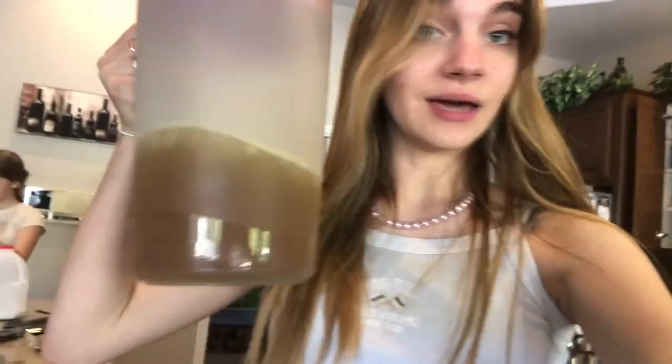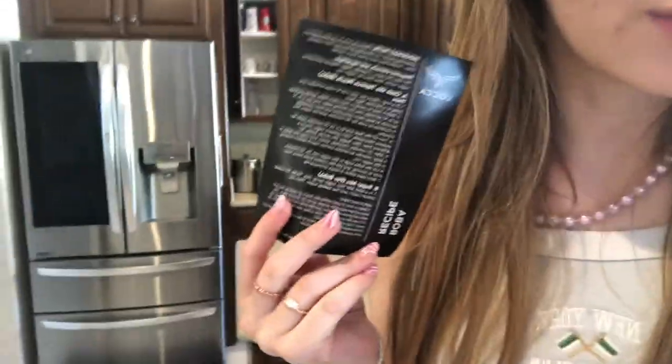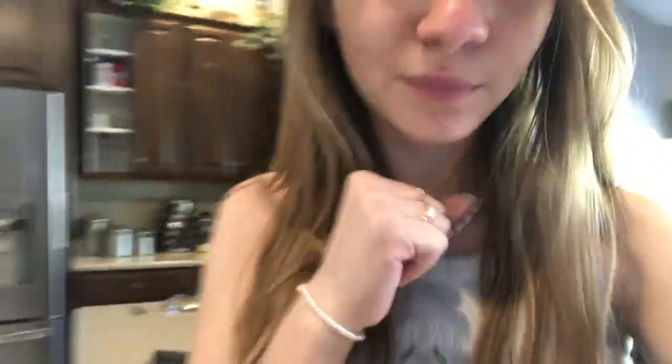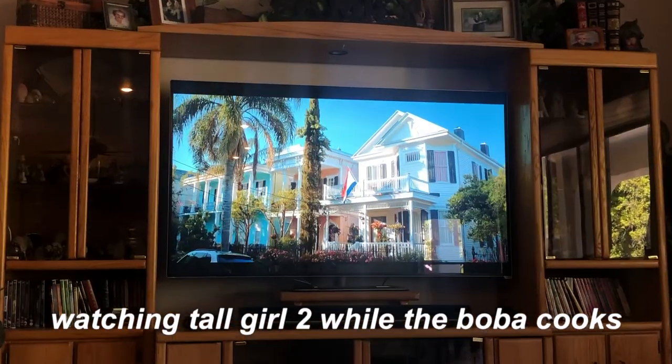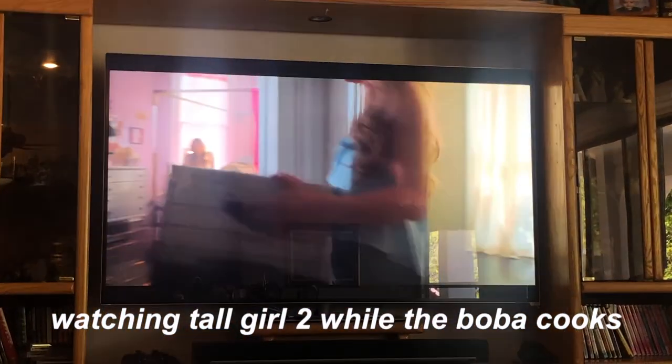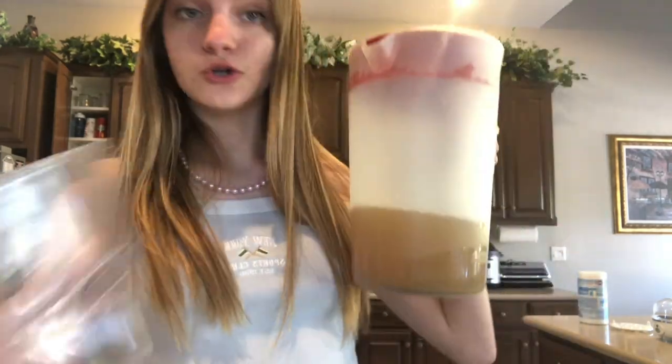Okay, so we just made the actual tea part and we also made the syrup. For the assembly we actually have to make the boba now. We have this little recipe so we're going to follow it. Two hours later — more than two hours — we finally finished making the boba. I'm basically going to pour it into this little cup right here.